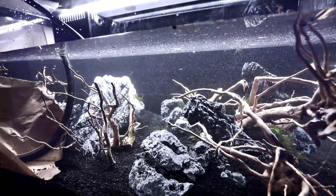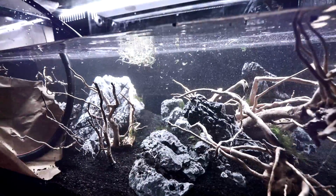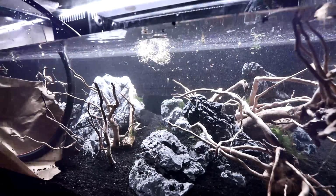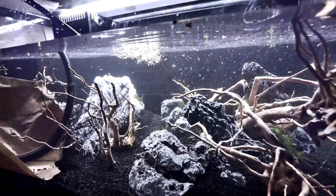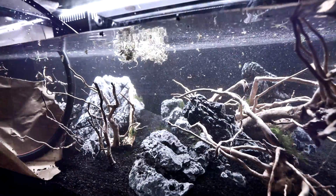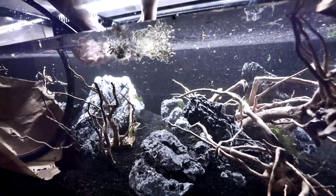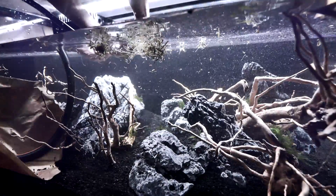Now, kind of the fun thing with these tissue cultured plants is that they come in these little clumps, and you can either cut them with scissors or you can just kind of rip them apart. I opt for the ripping apart because then I can kind of feel where more of the individual plants are, and kind of separate them the way that I want them if I'm using my hands instead of scissors. Hydro is planted. A couple loose pieces, not a big deal. Grab those.